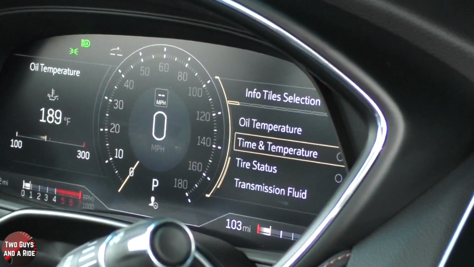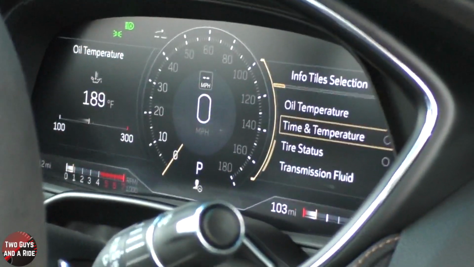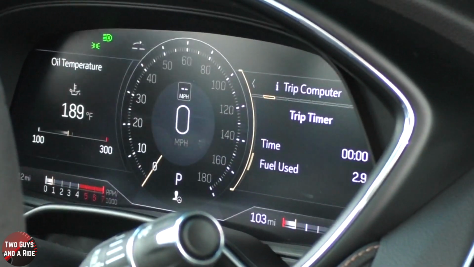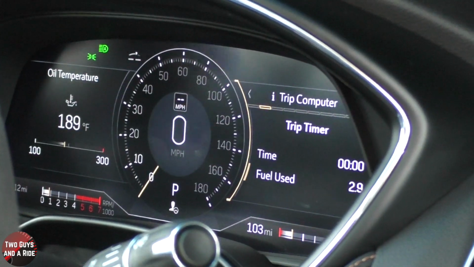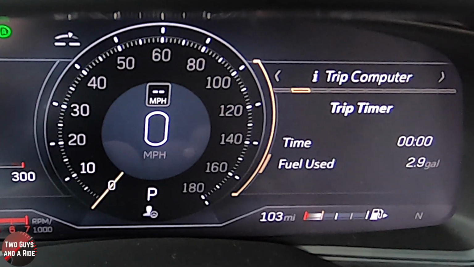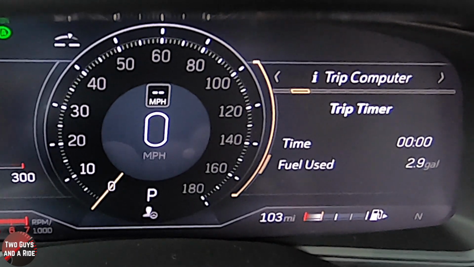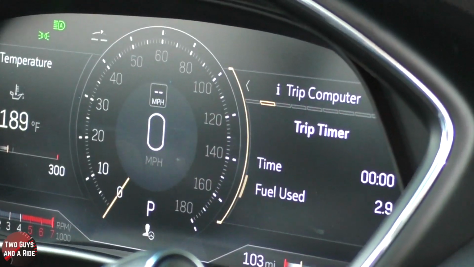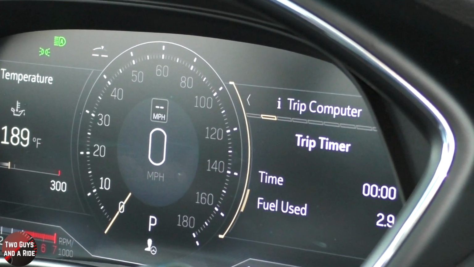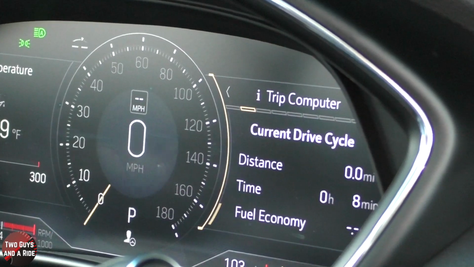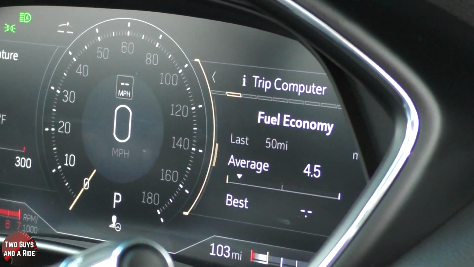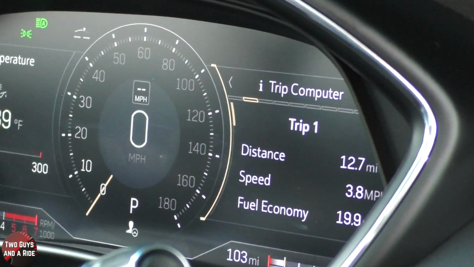All right, let's toggle over one to the right. This is your trip computer, and if you notice that on the right of the speedometer, there's a sort of brown line, a curved line attached to the speedometer, and right next to that there's another little brown line. That shows me kind of how many windows there are. So right now I'm on trip computer 1, but if I use the scroll button, I can go down here to current drive cycle. I can go up to fuel economy, trip 2, and trip 1 again.